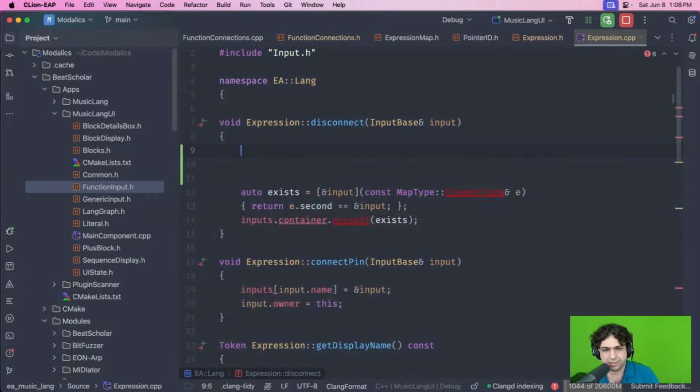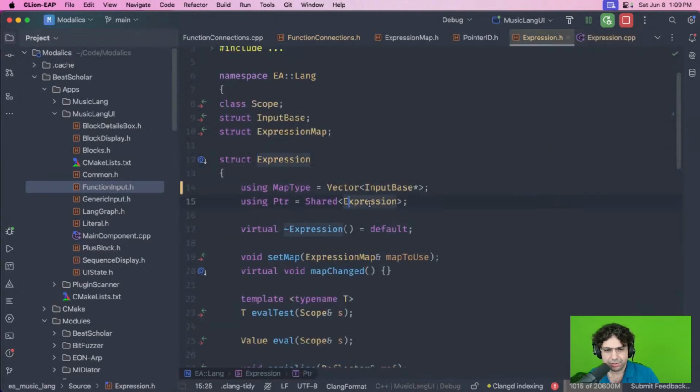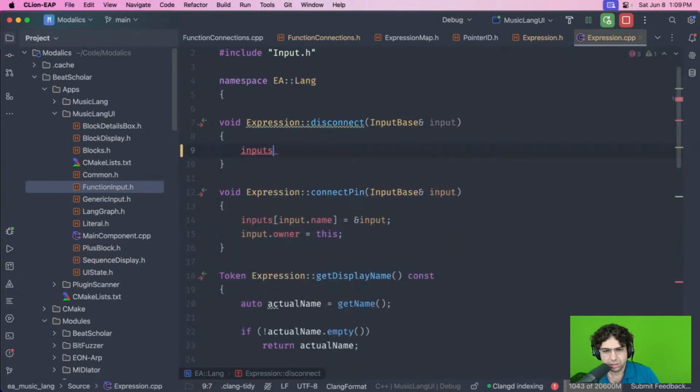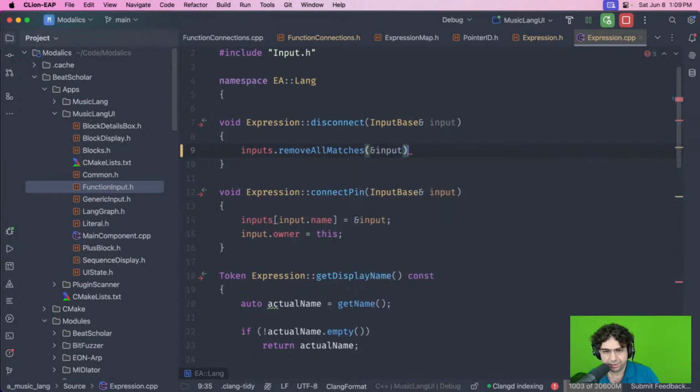I still need this exist function that takes the inputs and, what's the actual type here? Oh, you know what? I don't even need this function. I can literally just remove all matches off the pointer to the input. That's really what I need to do. Yeah, I think it's okay.